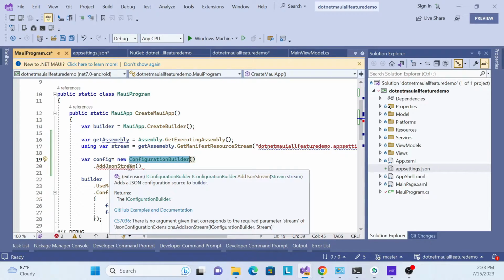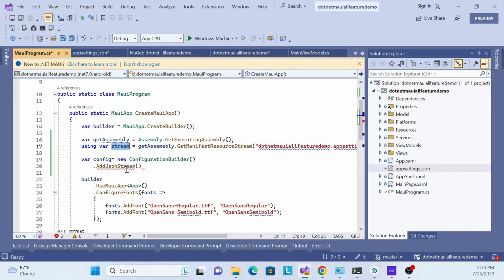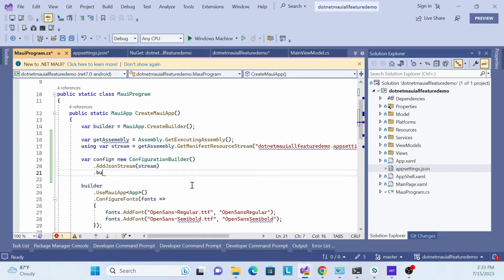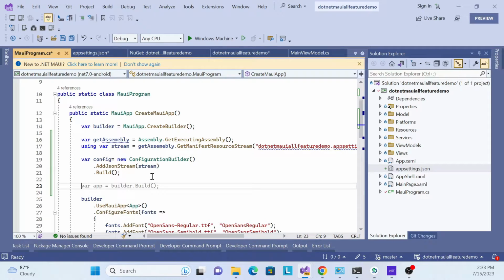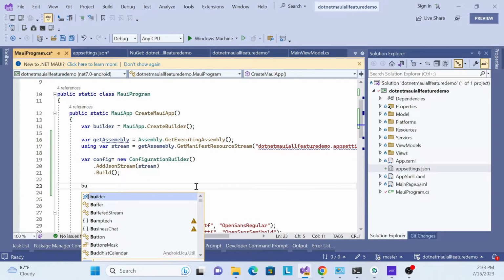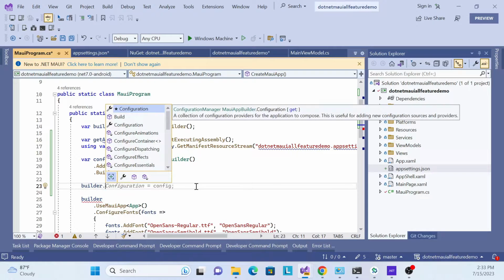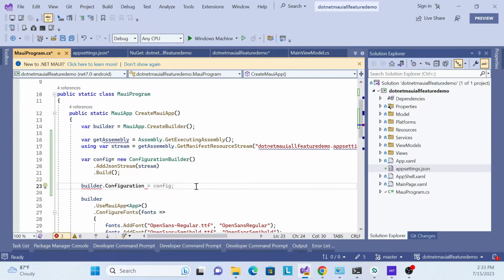And then AddJsonStream and then pass it our stream over here. Whatever environment, we can pass it over here. That's it. And finally build that configuration. Finally we have to register that configuration in our builder configuration. So builder dot Configuration, and then dot AddConfiguration. We call this method, and that's it.